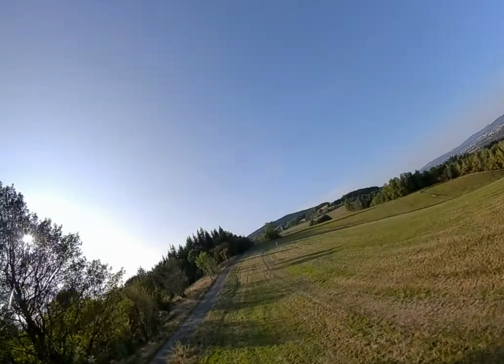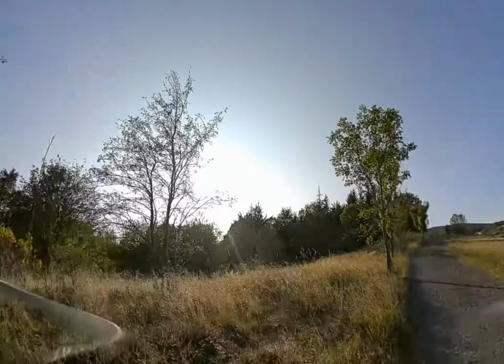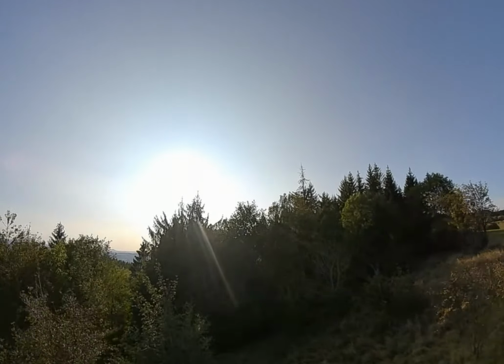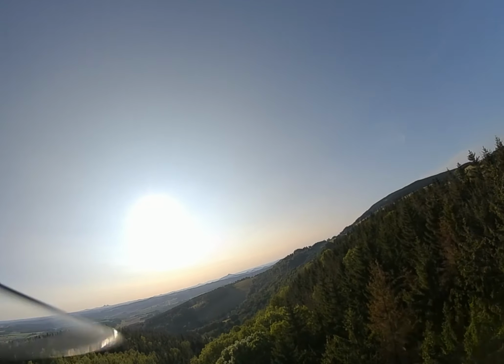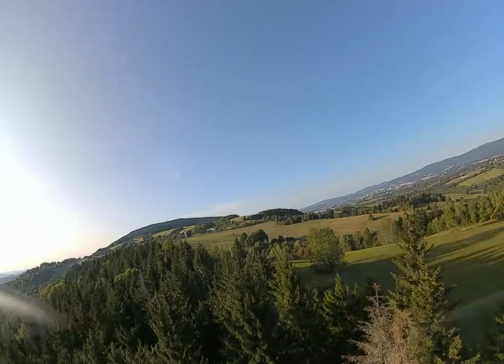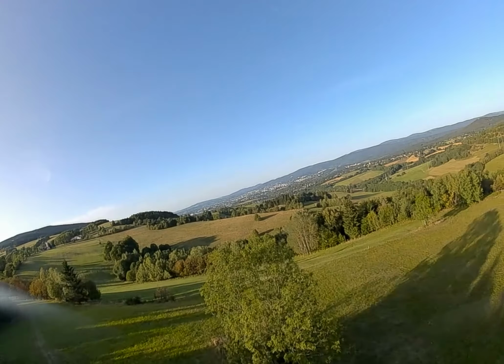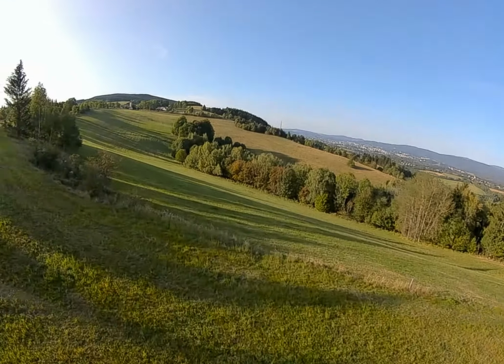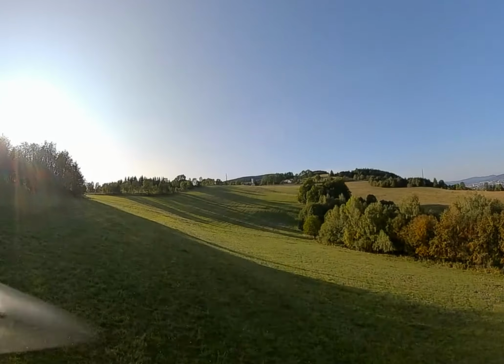So anyway, I really enjoyed the previous flight, because the evening was so still. You can see some jitters in here because it was windy at some points of the flight, but the other night, it was beautiful. It was still. There was no sound anywhere. It was really magical. I really enjoyed that one.